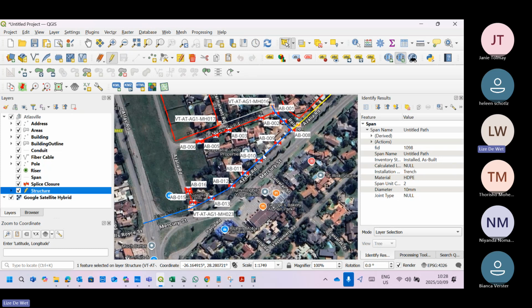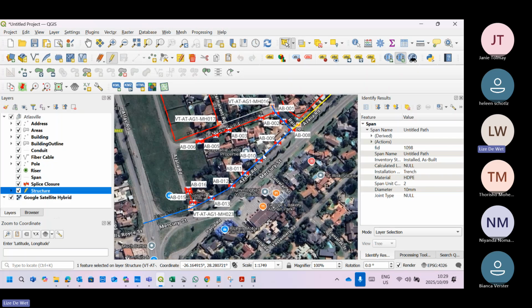Okay, so sorry, I'm just quickly checking, just thinking if I maybe missed anything. Okay, so I showed you guys how to do the manual capturing of a handle and of a splice closure, and how to copy the handles over to the splice enclosure, just so that you don't have to manually add them.